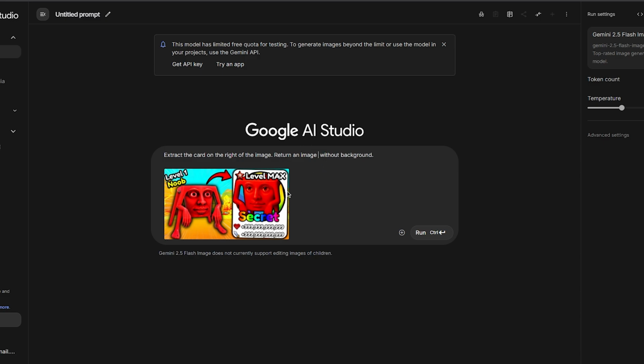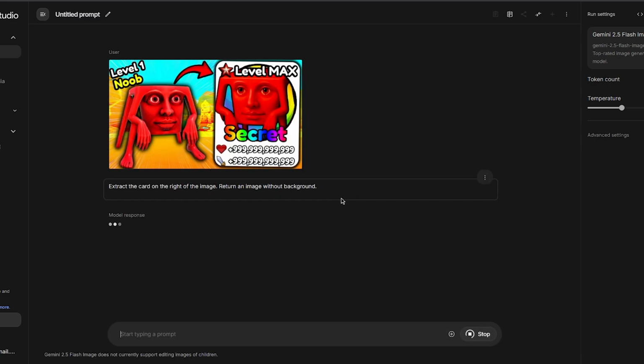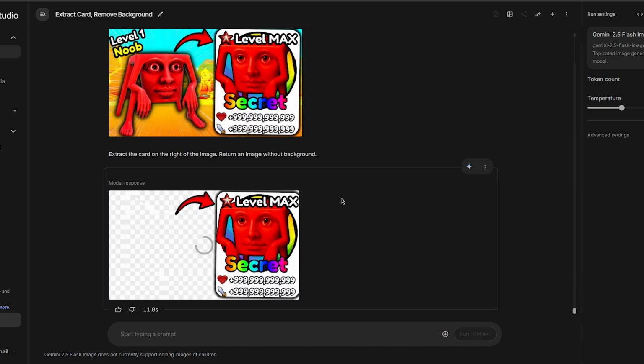So we're going to extract this icon, which is the card with a white color that says secret, etc. So we want to extract that from the image. First of all, let's see if the model can actually do it. So indeed, the model was able to do just that. And here, after 11-12 seconds, we can see the model responds. So this is the one. Make sure that only the card is returned. Make sure it's not cut on any side, and remove the arrow.